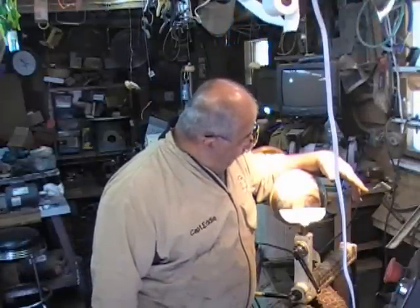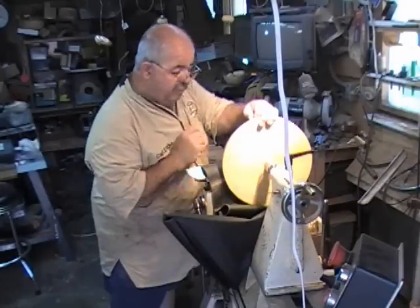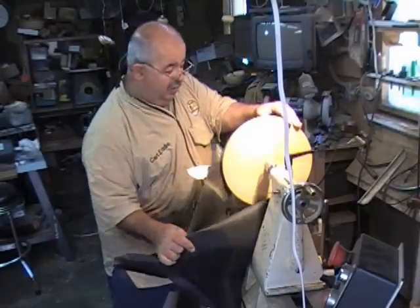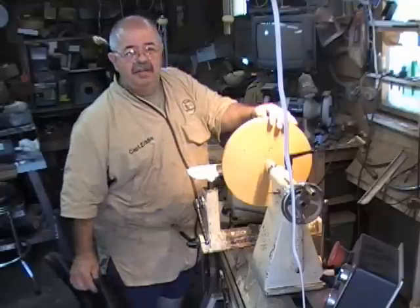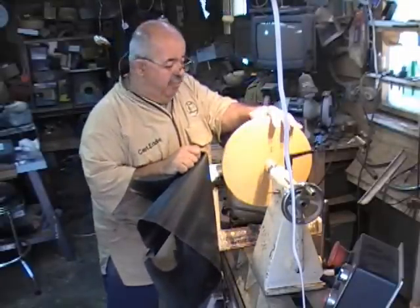Not too bad, not too bad. Hey, I took a minute to glue the mat onto the one I was using. Figured next time it'd be ready.